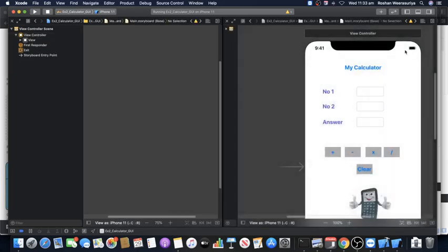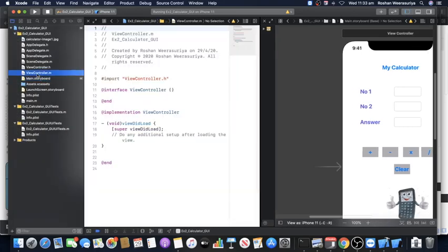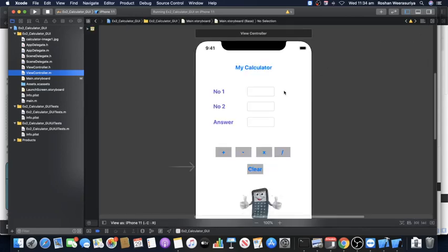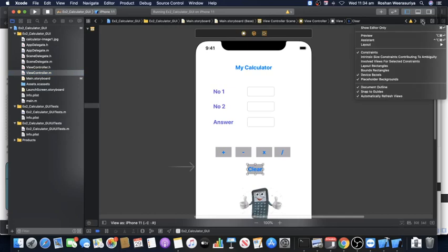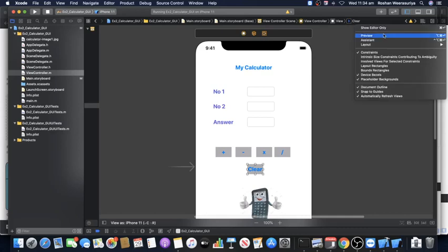I'm going to get back into my main storyboard view controller, and I'm going to remove this. So I got it here, but what I'm going to do is click on the button once again and then click on this, and let's look at what the options are, right? So I got assistant over here. When I click on this icon, adjust editor options, I can see assistant.